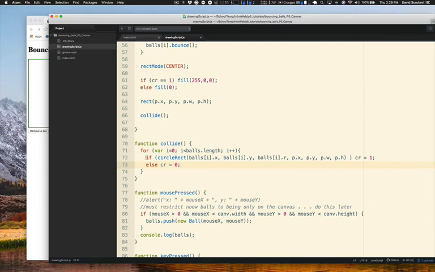So as I'm looping through the array, this is in the wrong place. I'm checking each ball for a collision, and then I'm setting the color effectively to red. That's what this is doing by setting this variable equal to 1. And if I don't detect a collision, then I'm resetting it back to 0.